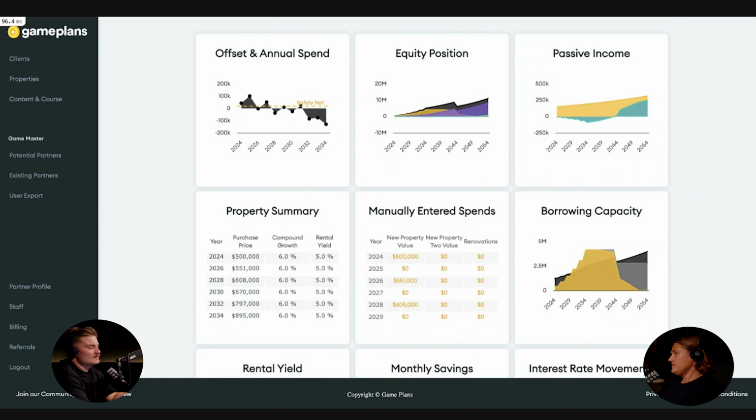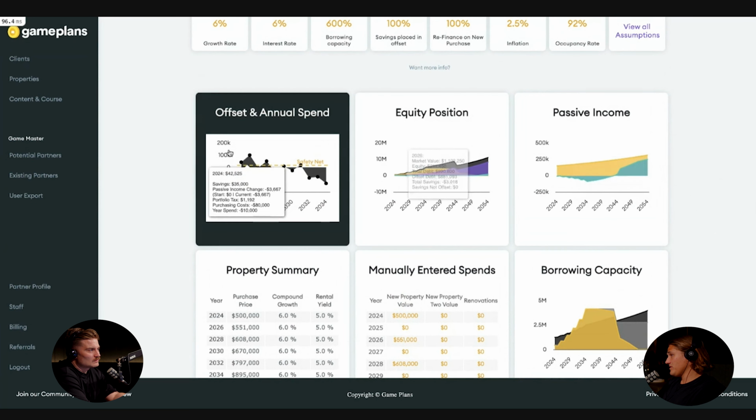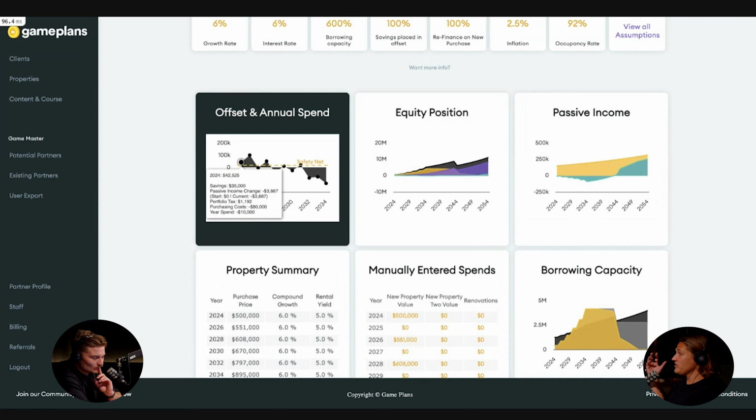Slowly pay down the debt, you're just doing interest only repayments. What are you calculating that you're saving and putting in the offset? We're doing the $5,000 a month that we said we're going to save. And out of that we're taking out holiday spends and car spends. Depends on the client, but essentially it would be like $5,000 a year of holidays and maybe $30,000 or $40,000 worth of car spends every 5 years. So we're taking that out of savings as well. Plus you've got the passive income, whether it's positive or negative, coming in and out of that savings pool as well.